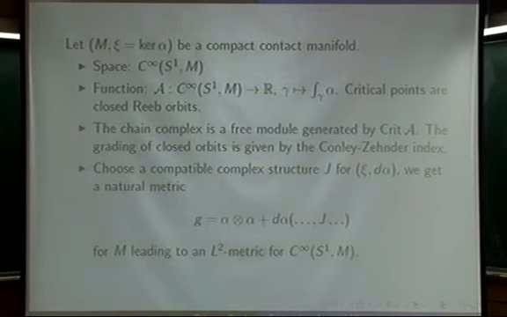But if it's not simply connected, then it doesn't work, because this Conley-Zehnder index is defined as a kind of winding number of a path of symplectic matrices. Now that's nice, but to get a path of symplectic matrices I need to trivialize the contact structure, and there's a good way to do this. Just fix a spanning surface, then you trivialize the structure over the spanning surface, and then you get something.